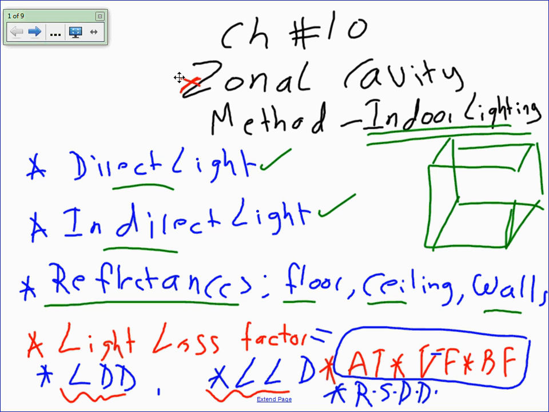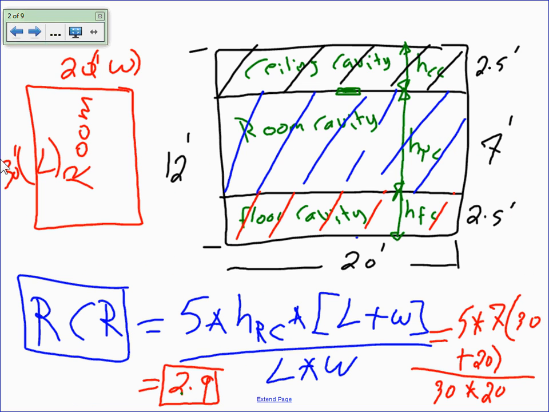Okay. Any question about this? Can I have thumbs up that we know the LLF and we know the direct and indirect lines? So we can go into so-called zonal cavity calculation. That's what I really want to go into: zonal cavity calculation. Take this. There's something called zonal cavity calculation, my friends. This is what the software is doing.